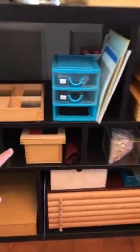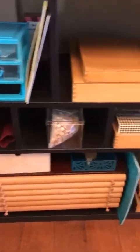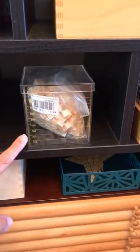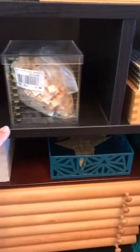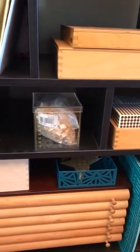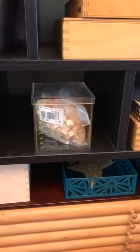For example, the trinomial cube — and you don't need a binomial and a trinomial because the binomial is inside the trinomial, so you only need one. This is the liter cube — so this is a cube that measures one liter, and then inside I have little cubes that I use to just explain the concept of a liter. It's not a thousand cubes, so it's not going to fill up the entire cube, but it kind of gives the children that impression. And we also use those little cubes for other materials like volume and working with other bases that are not base 10.